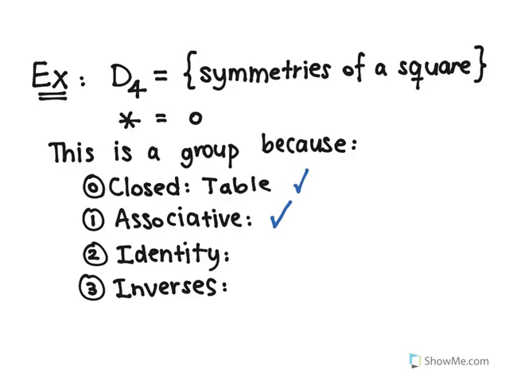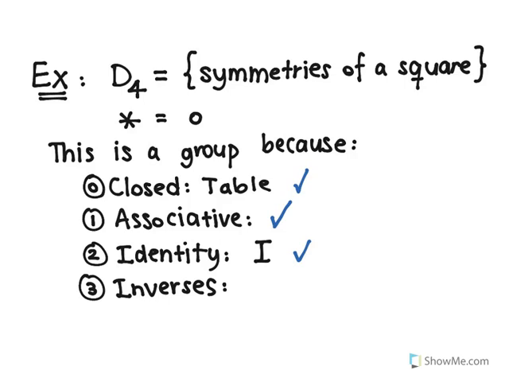Okay, so next up on the list is the identity. That should be an element of D4, that when I compose it with anything else, I get that thing back again. And we used the letter I to denote a symmetry that does just that. And we even called it the identity. If you'd like, you can look back at the table to convince yourself that sure enough, if I take I and I compose it with any other symmetry, I get that symmetry back again. That's what makes it the identity element.